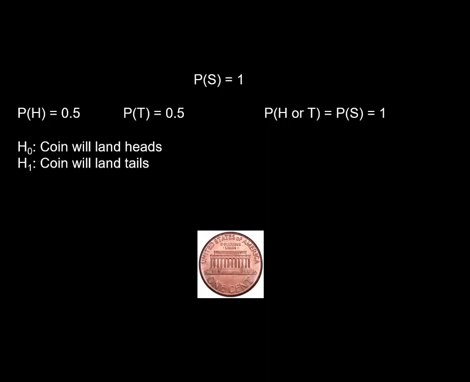So in the experiment of flipping a coin one time, the sample space has just 2 events, heads and tails, each has the same probability. Now I can divide the sample space into 2 sets of events, and I can give them names. I'll call one the null hypothesis, and I'll call the other one the experimental hypothesis. You might call it the research hypothesis, or the alternative hypothesis, or the alternate hypothesis. So one's the null, and then one has a few dozen names. Lots of people call it lots of different things. I'm just going to call it, for the most part, the experimental hypothesis.